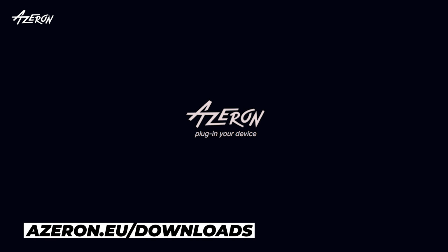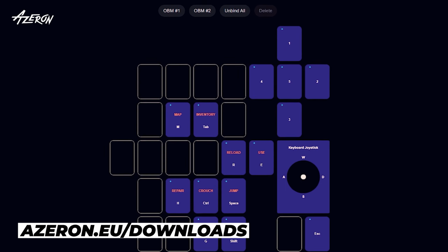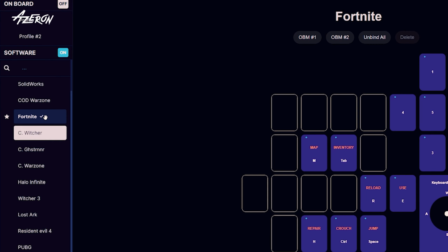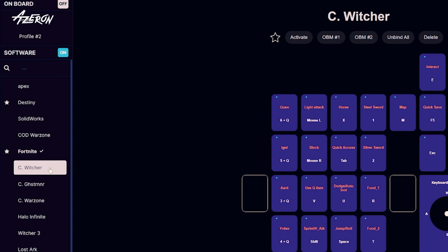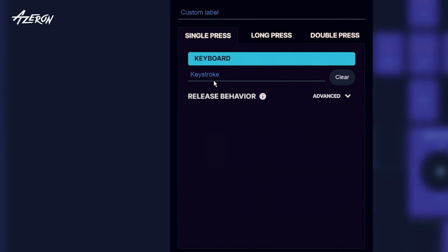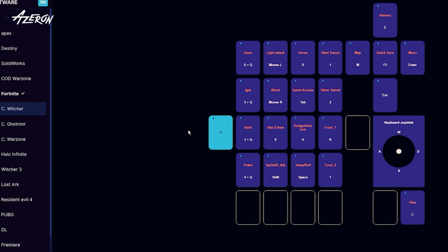Install the Azeron software and connect the keypad using the provided USB cable. Use the software to create game profiles and assign specific actions to the buttons on the keypad. Click on an icon, choose the input method, and pick a key to bind. Refer to this video to learn more about key binding.